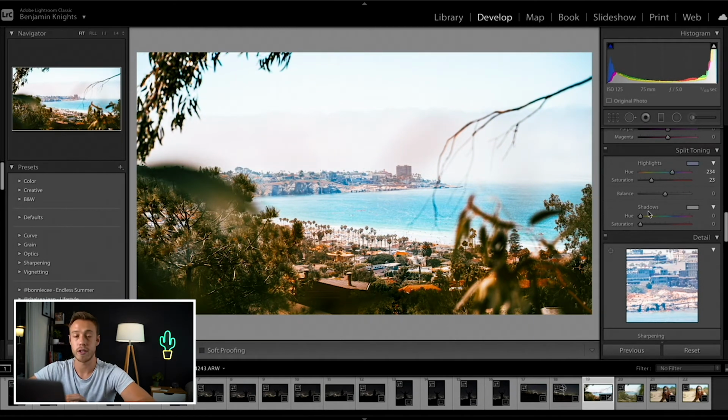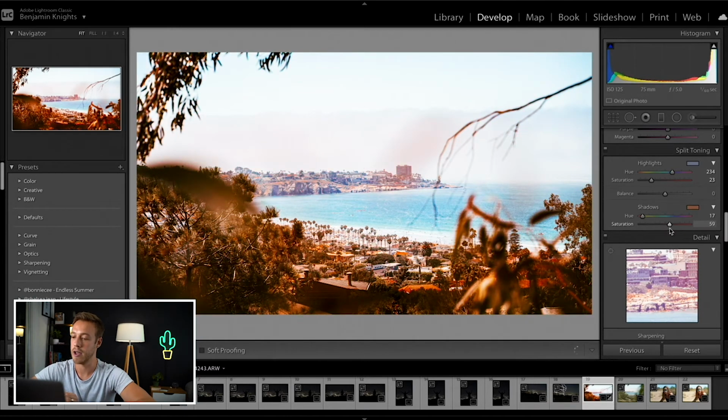And shadows is going to do exactly the same, but for our image, it's the lower portion, the darkest parts of the image. So if we choose our hue that we think we might want to add in, let's just say we want to put in some orange. We'll put our slider over the orange section and we'll just drag up that slider. So you see how it's adding in all this fake orange, which is really cool to be able to add in fake color like that.